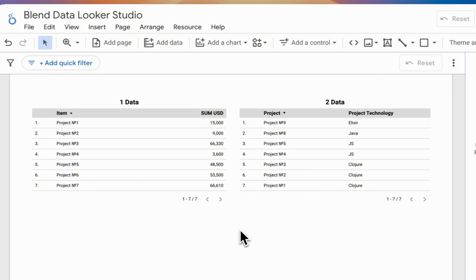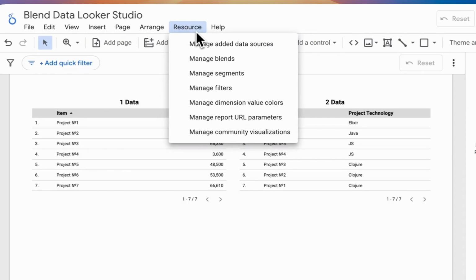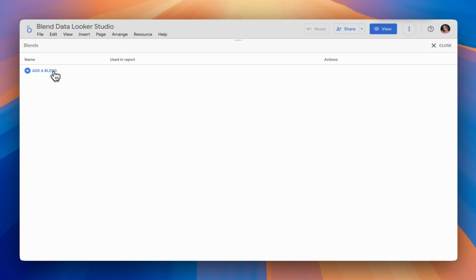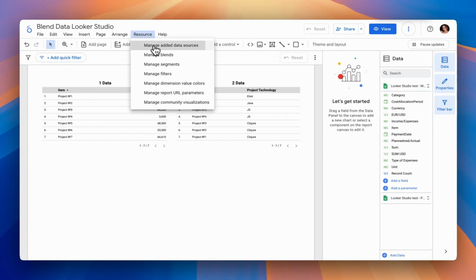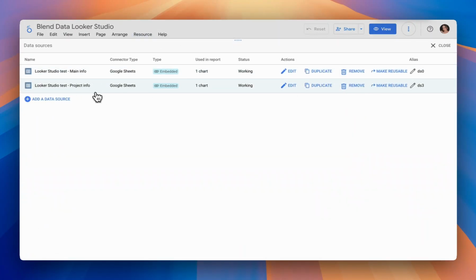So, where can we set up our data blending? First, through resources. We can add manage blends, and here we can add blends. A very important note is that before adding blended data, we must check that both our resources are in our resources. If you need to add more than two, accordingly, there should be as many as you want to use in your blended data, and only after that proceed to combining.